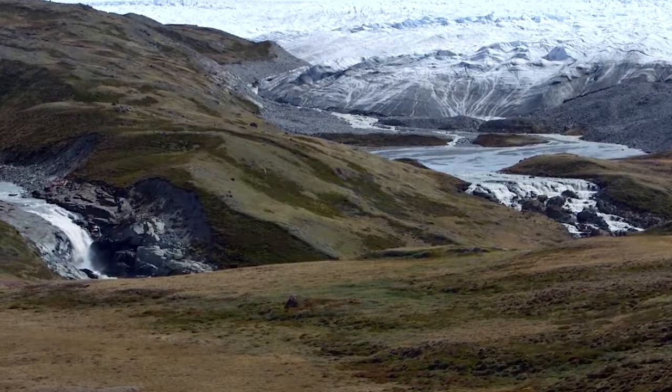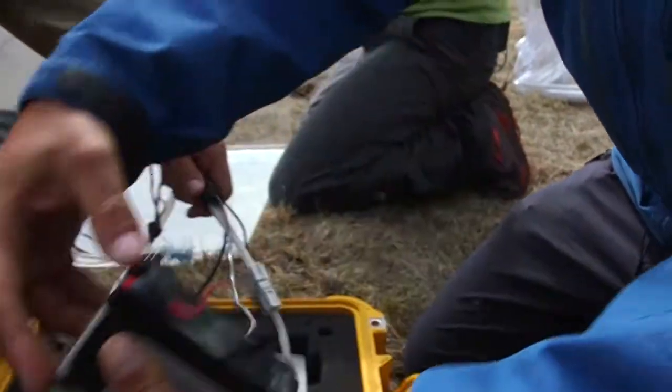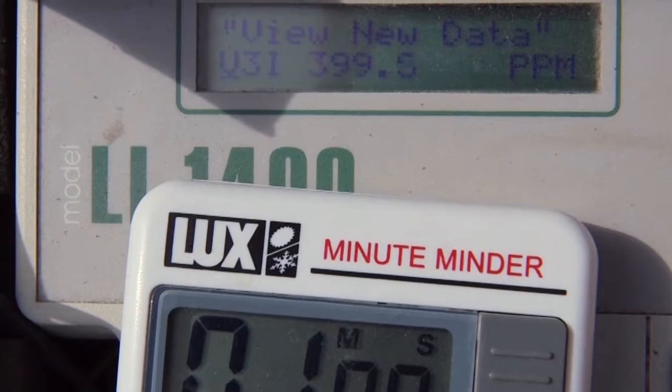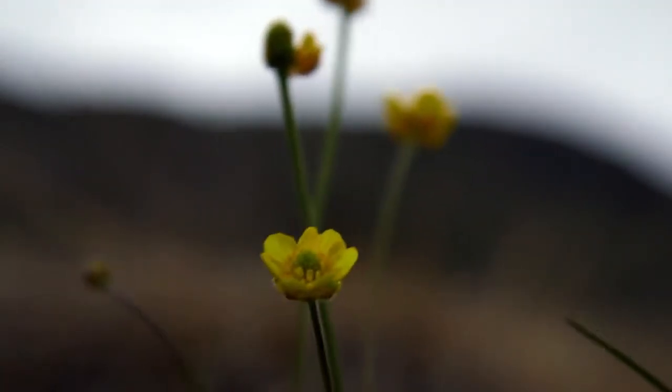We know the Arctic is warming. We have temperature records going back and showing pretty stable temperatures over the last 2,000 years up until about 150 years ago. The Penn State team uses a suite of instruments to monitor the vegetation growing in these cones. A key measurement: how much carbon dioxide the plants are taking in from the air and how much they release back into the soil through their root systems.